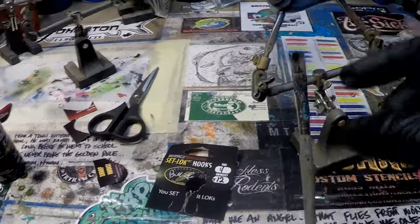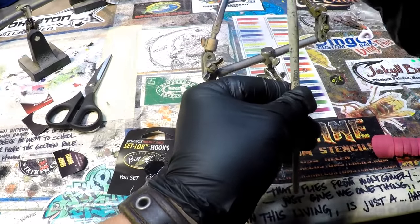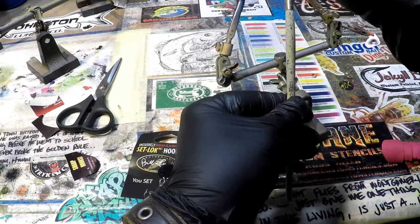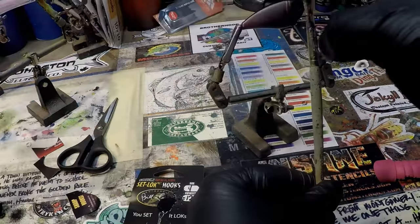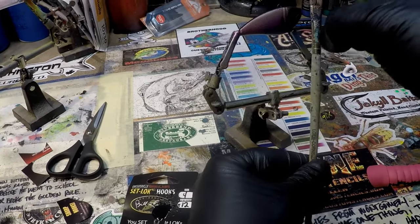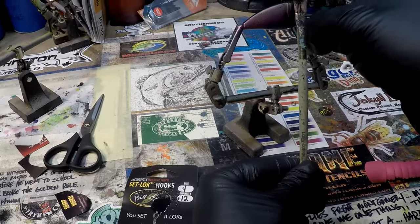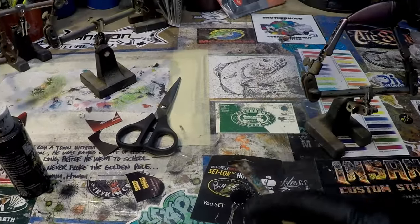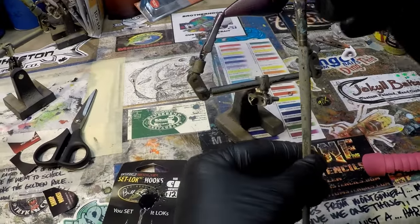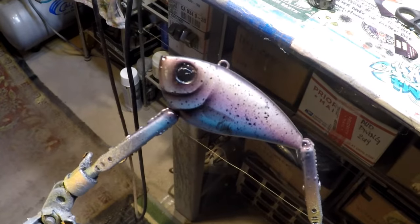Get all the heavy stuff off of there, and then just randomly flick paint. I love how random this is and how easy this is to do. This is a great little hack. And now it's starting to look like a rainbow trout. Woohoo! Cooking with fire, y'all. Without the eyes, folks, there is that trout pattern.